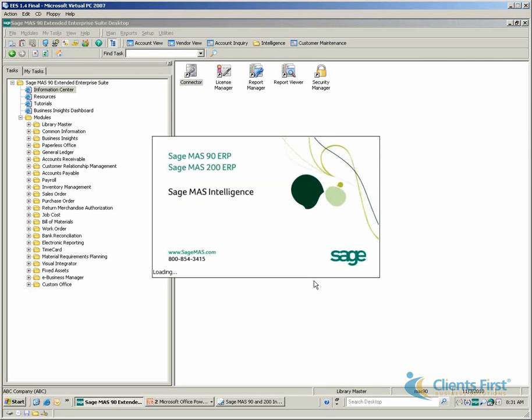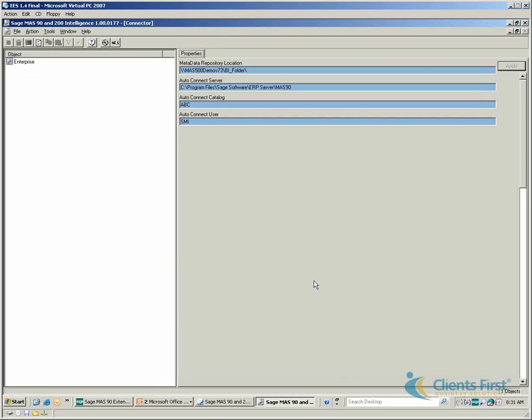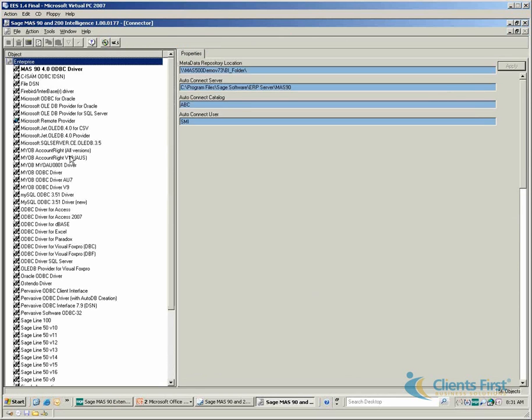If I'm logging into a different data source, say the CRM database, perhaps you're using Abra, perhaps you're using another non-Sage product, anything you're using can be listed on this connector module. So here's my enterprise. This is my entire server. And you'll notice all the different data sources. So any type of layout too.